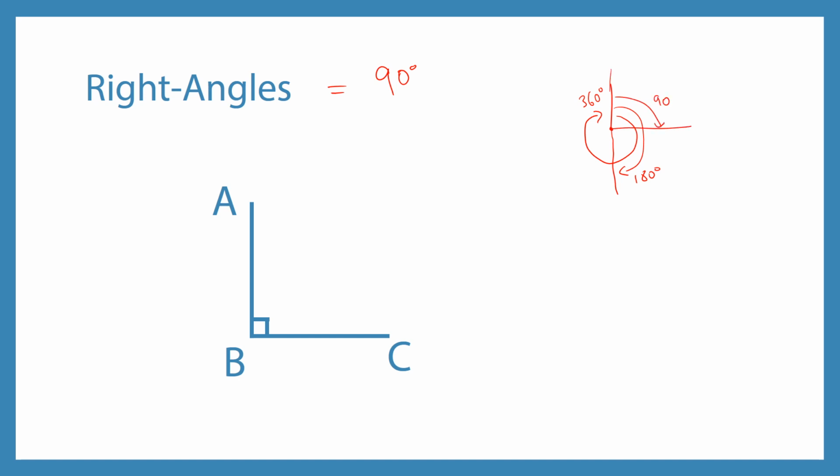And then we could keep cutting that, and we get down to smaller and smaller angles. So the next one would be 45 degrees. But the 90-degree angle is this sharp angle here. And we denote it with a square because it can also be known as a square angle. Because if we have a square, we will have a 90-degree angle in each corner.